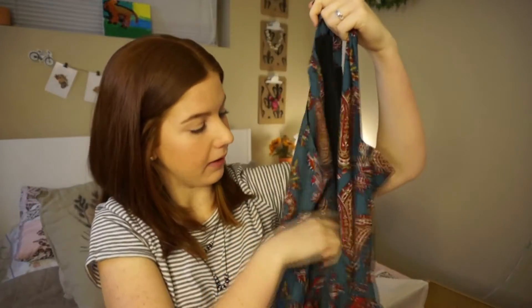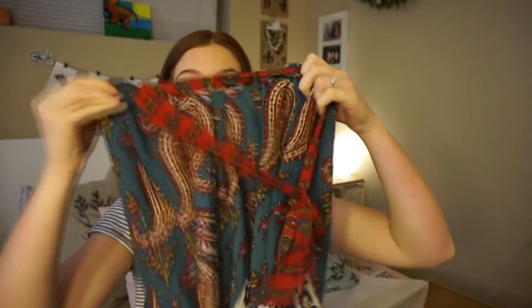Next I got this jumpsuit which I am absolutely in love with. The colors are my type of colors. It's another cropped jumpsuit at $22.99. It has a full front that comes up, then goes down into a wavy pant leg, and at the back it has a nice deep V-back that attaches with a little button to keep you secure. It has a tie at the front or back and an elastic waist, so it's going to be super comfortable. These colors go really well with my hair and the material is light, wavy, and sways in the wind but still sturdy.